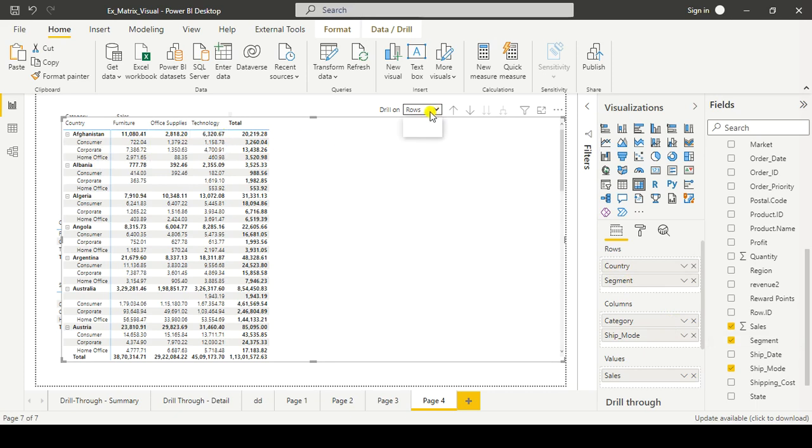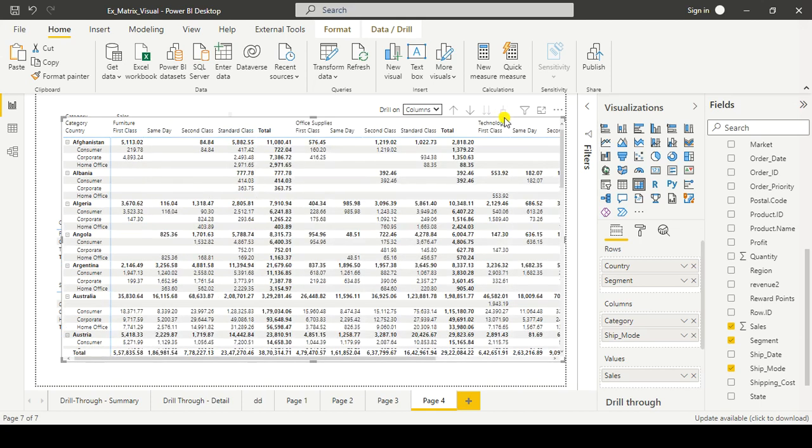If you want to enable the column level, we can just click on it. Now you can see country level, segment level, and at the column level also it did the drill down. So row level drill down and column level drill down, right? It did everything here. So this is my column level drill down.